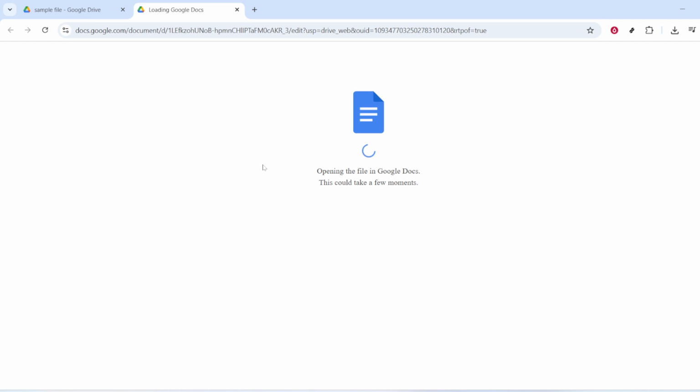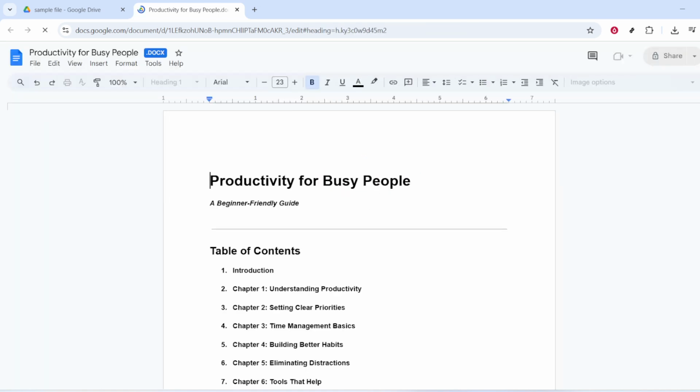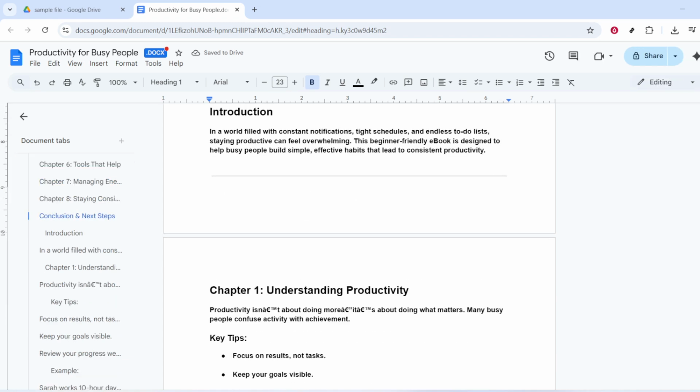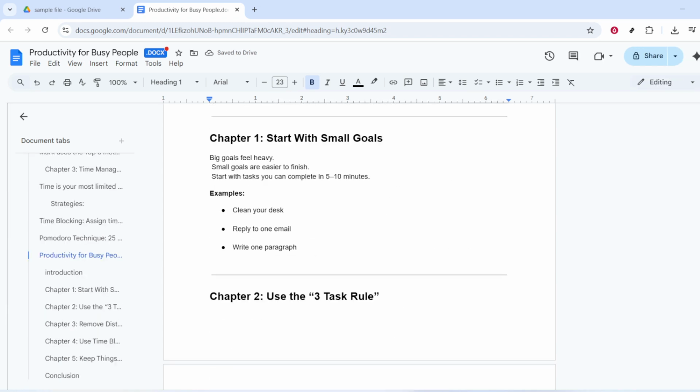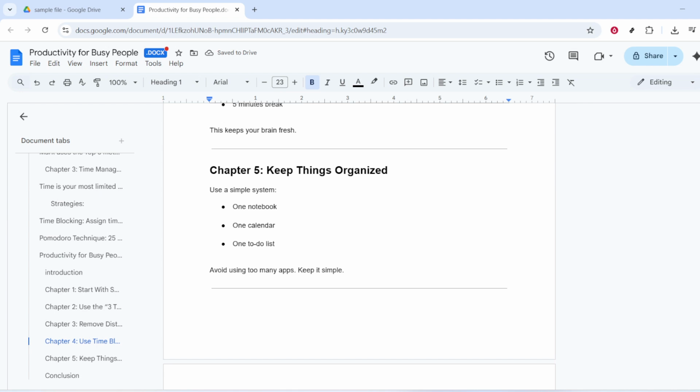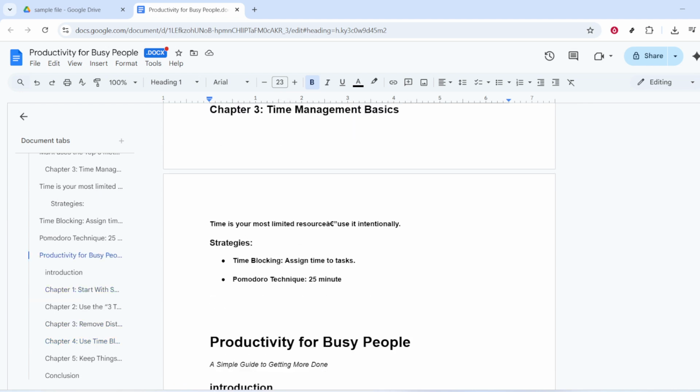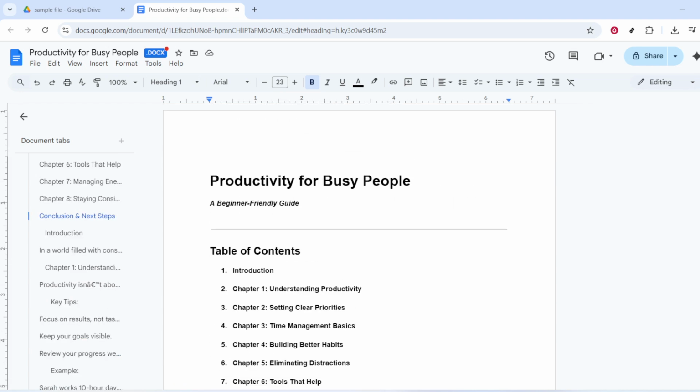And there you have it. Once the upload is complete, your file is successfully saved in your Google Drive and can be accessed from anywhere with an internet connection. It's that simple. This process not only helps in keeping your files safe, but also makes collaborating with others a breeze, since you can easily share links to these files instead of emailing huge attachments.